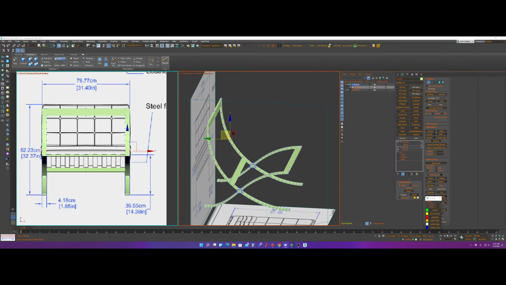Gusto ko natapusin yung Barcelona chair. Oh, but you need to practice, Joey. I know. Because you're forgetting a lot of stuff na. I know, kasi na busy. So, that's understandable. But remember, like I've said before, 3ds Max or modeling or any other program, you have to use it every day so that you don't forget, you remember. That's why I ask you to practice every day before. So now, I must insist that you practice every day.